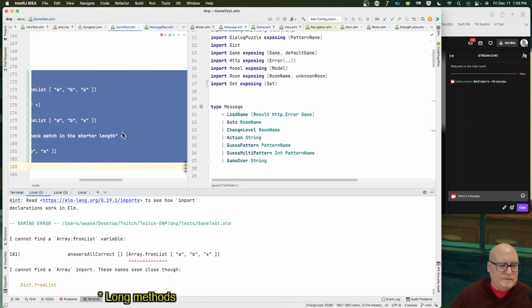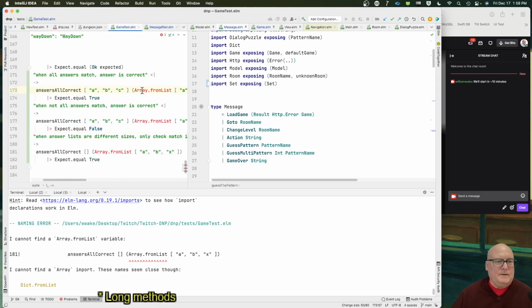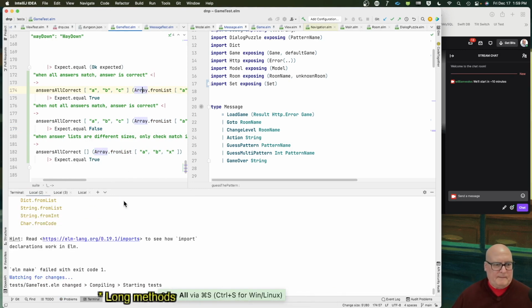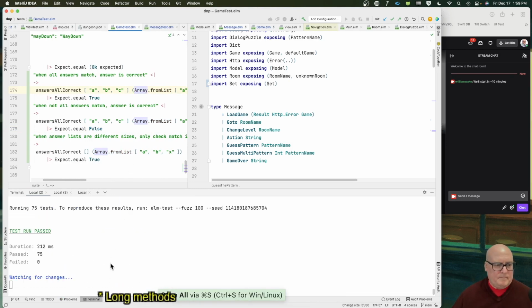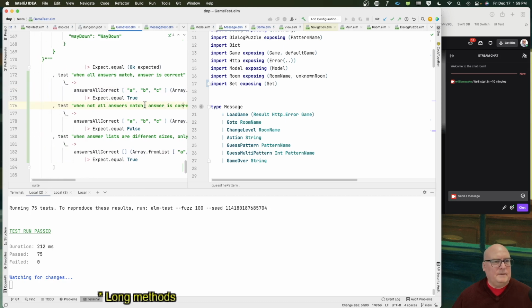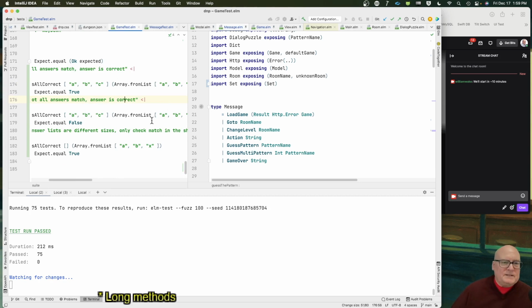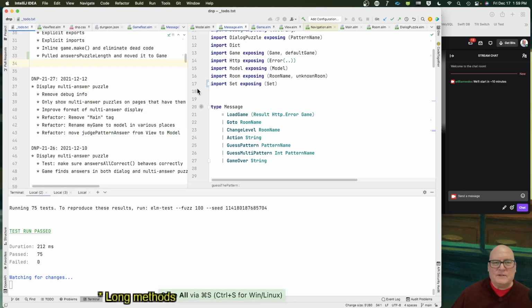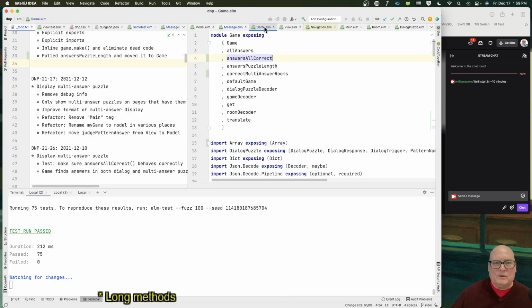I cannot find an array variable. All right. Yeah, you can see my resistance of having to have lists and arrays. I don't know. It's resistance, but I'm not kind of quite willing to do anything about it. All right. So we moved. What do we move? Answers all correct and correct and multi-answer rooms.